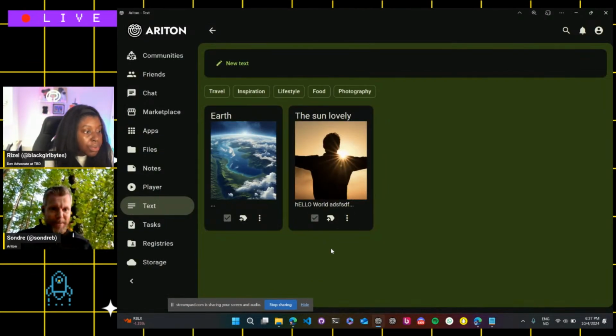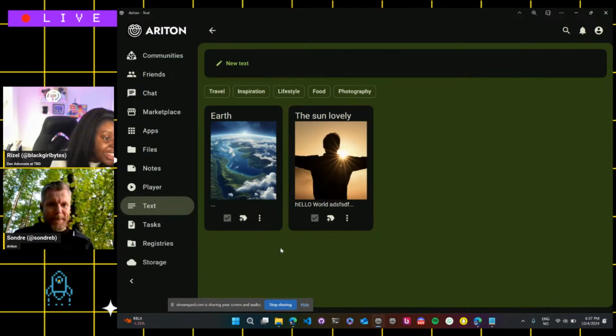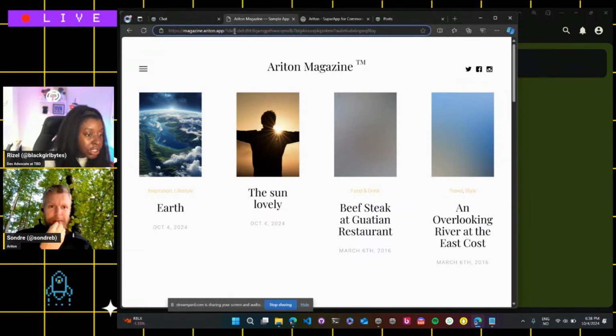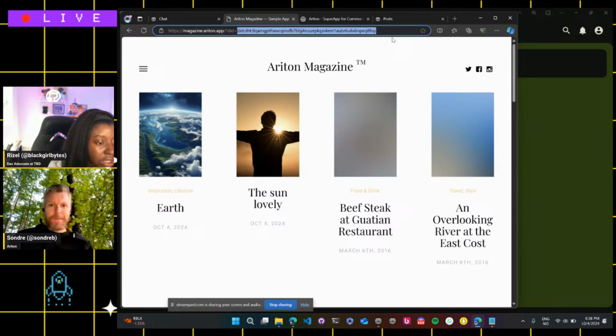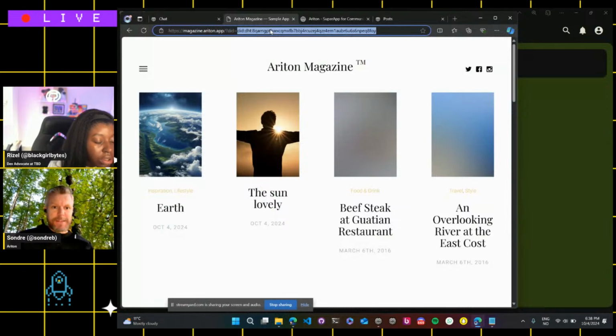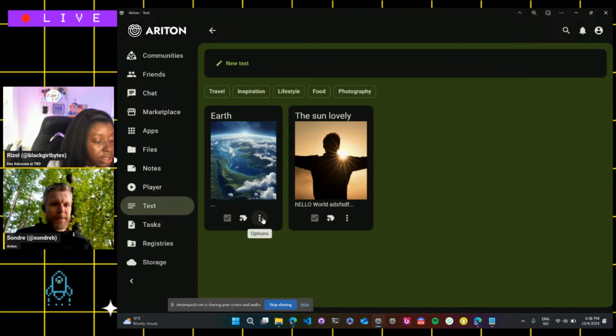Yeah, that's so cool. Wait, how is it connected? I thought text was going to be like a notes section. But you said through your DID that's how the blog feature is connected to the text. Yes. It queries this protocol of text for this DID, finds the decentralized web nodes, and then retrieves the data that's needed to show this article. This is cool. That might be my favorite feature from Ariton so far. Yeah, that's good. I'm curious, what's registries?